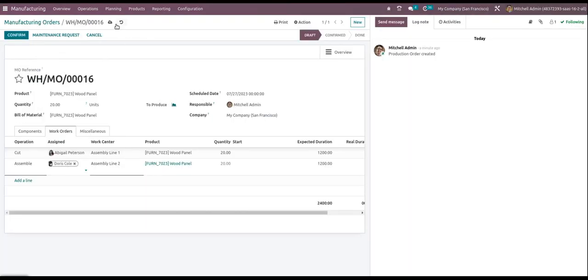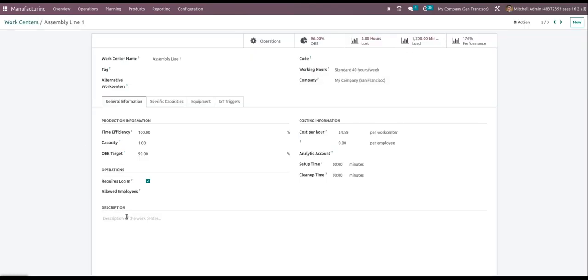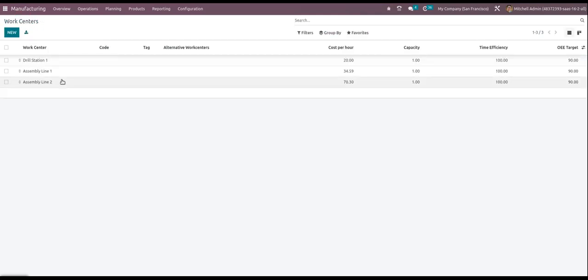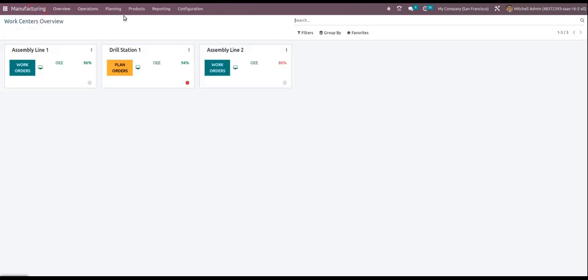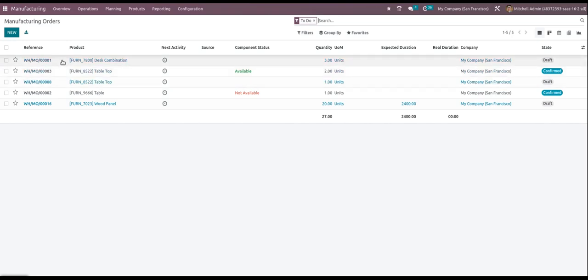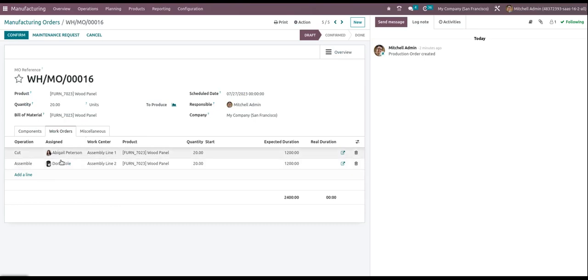Now, on top of that, since we have the possibility, so I will just save this. Since we have the possibility to define on a work center the ability for our employees to log in, this allows us also to accurately calculate the real cost of an employee working on a particular operation. Because since we allow our employees to log in, it means that whenever our employees log in, we will be able to accurately track the real time that they perform their operations.